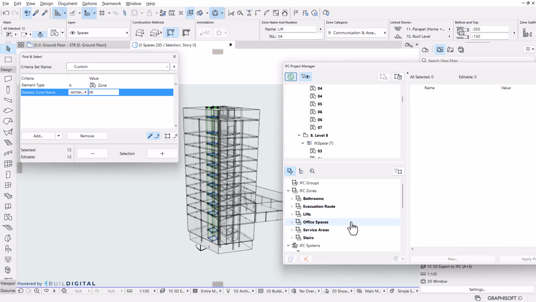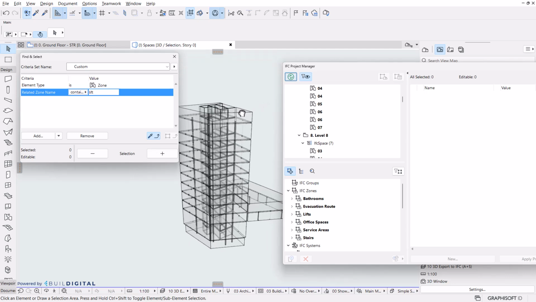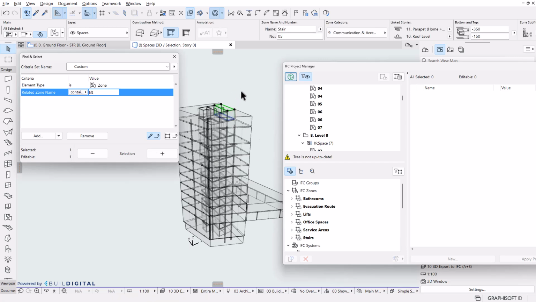Okay, so I'm going to continue with the office spaces, which is all the offices, and service areas, which will be a combination of all the shafts and then the basement, and the stairs, which is of course just the stairs on the right hand side. So let's go ahead and do that bit.